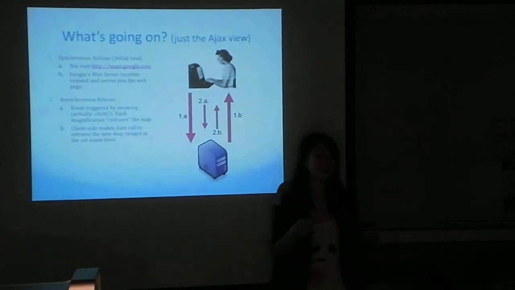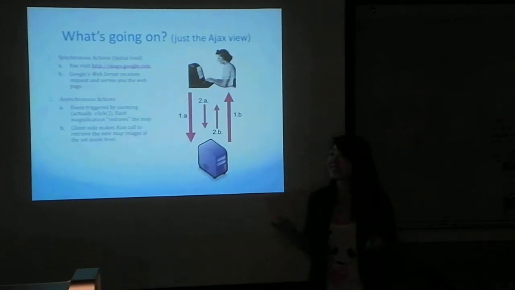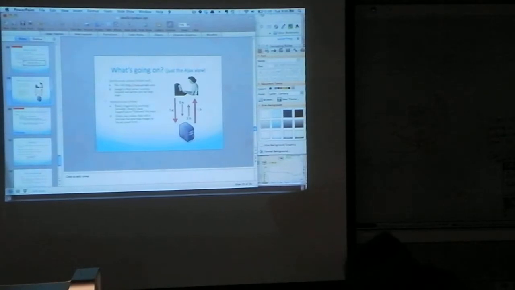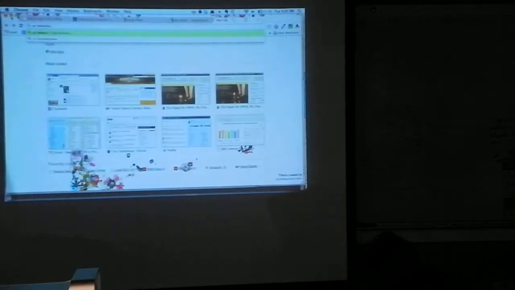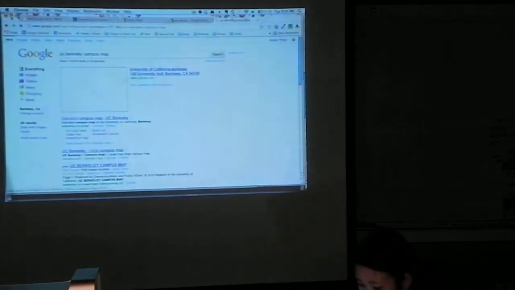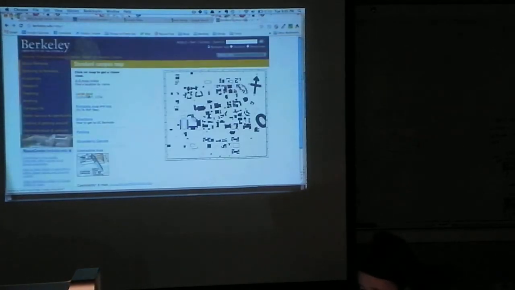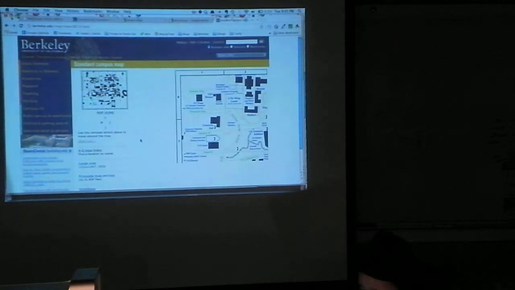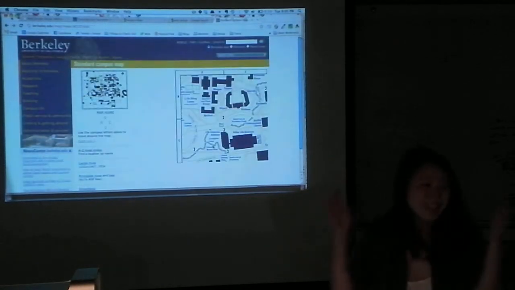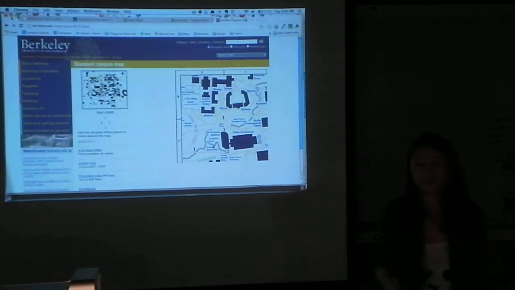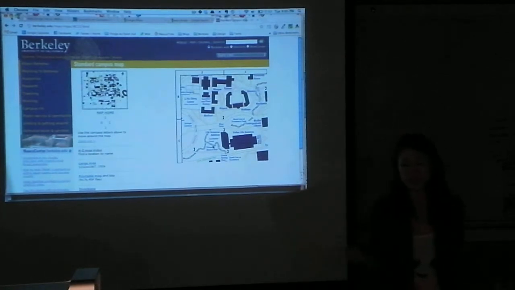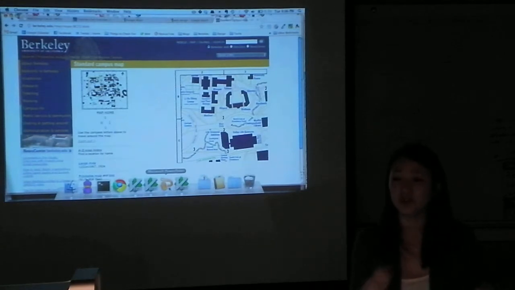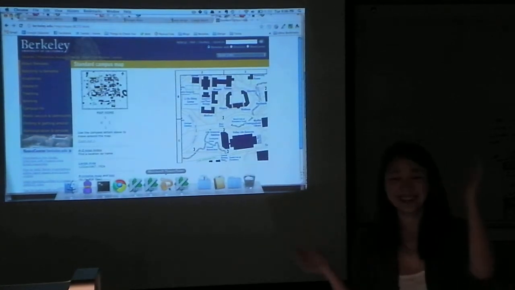Because it'd be super annoying if you're trying to go places. Take the UC Berkeley campus map, for example. If you want to go places, it refreshes the page every time you click on different pages, and that's super annoying. Whereas Google Maps, or any other website using Ajax, seems really intuitive. You click stuff and things load on the fly, and everything's nice and fast.